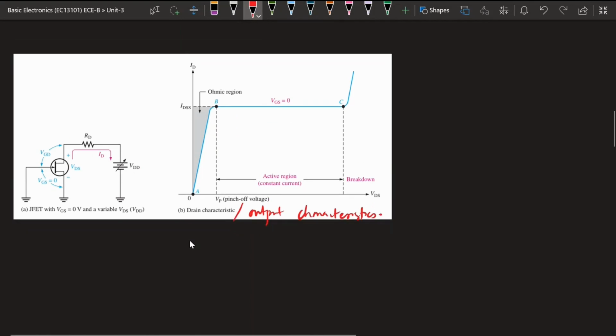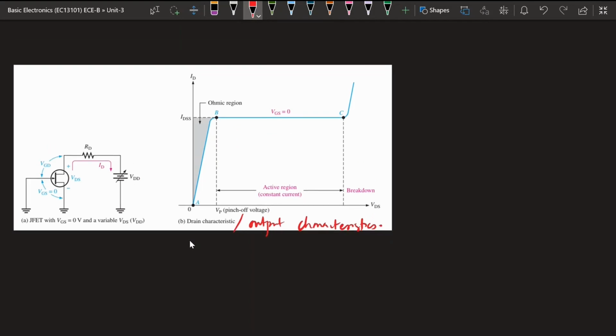Okay, so next we will see that as we increase the VDS, the current is continuously increasing in a linear manner. So this is going to behave like a linear device. A linear device behaves like a resistance, and if resistance is there, it follows Ohm's law. So if we plot the current with respect to voltage, there will be a constant slope. This slope gives I by V, that is 1 by R. So this slope gives 1 by resistance. This is the relation in case of a linear device.